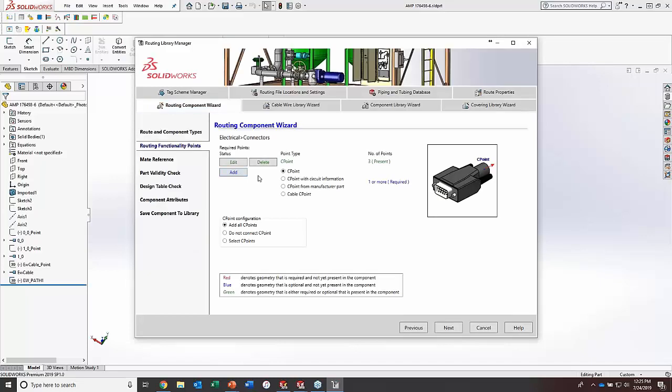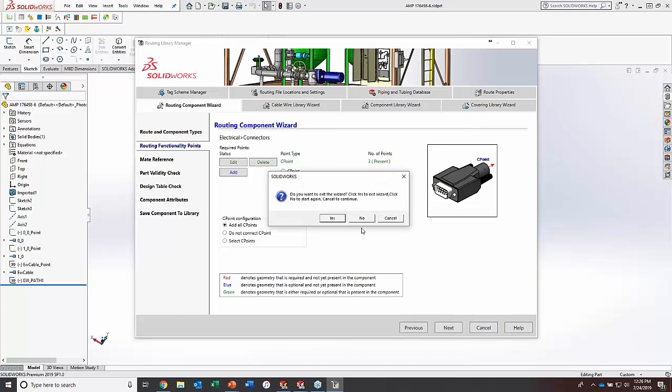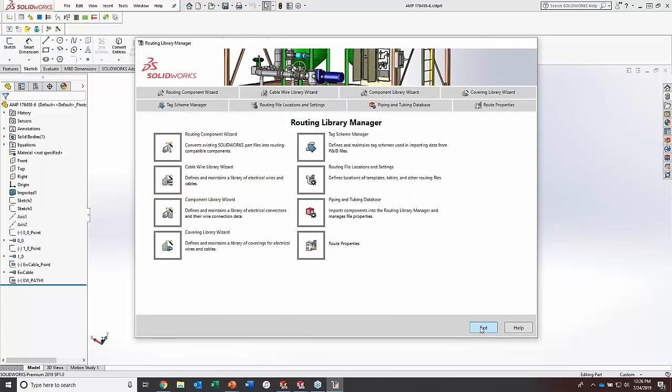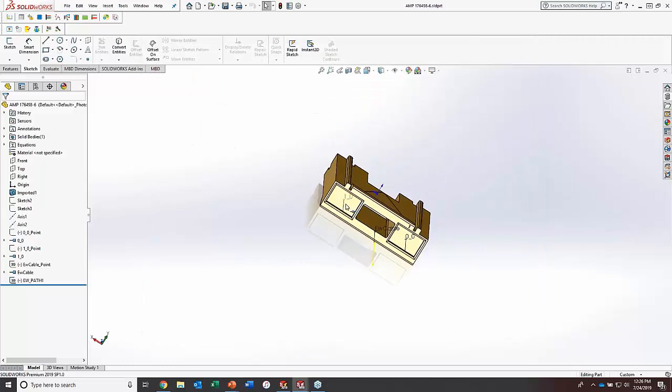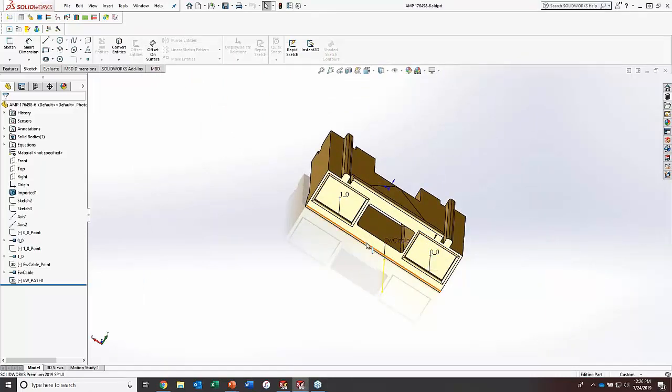Now, you can do that even here. Notice my routing functionality. I can simply say add, but when I add, I could add it through a manufacturer's part. When I do that, it is going to grab the connection point information that I already have set up in the library. That is exactly what I am seeing here with these values. So I'm going to go ahead and just cancel that because that's all I truly cared about at this point with the routing library, is that these 2 points are here.